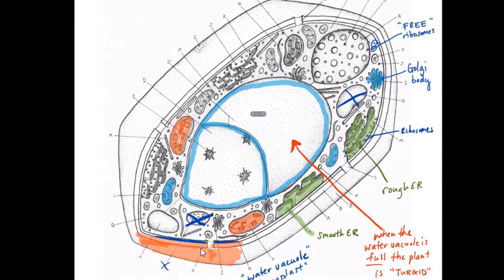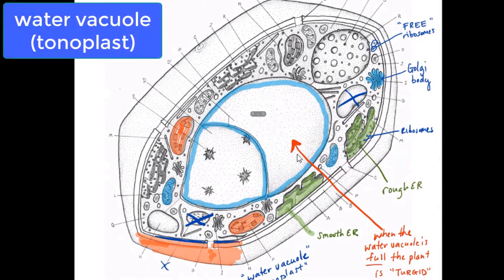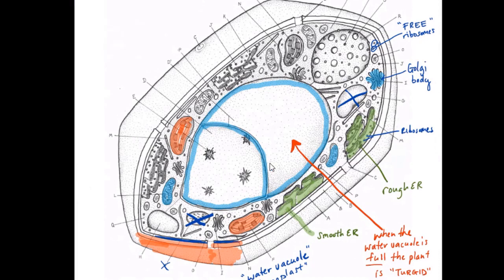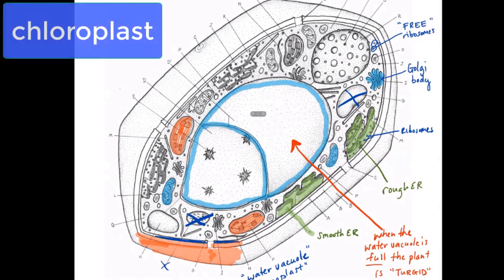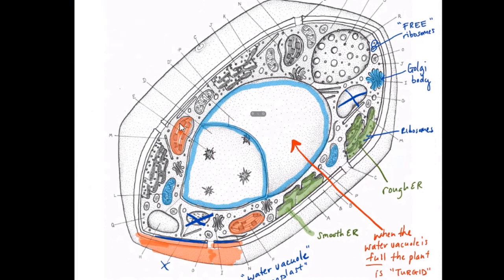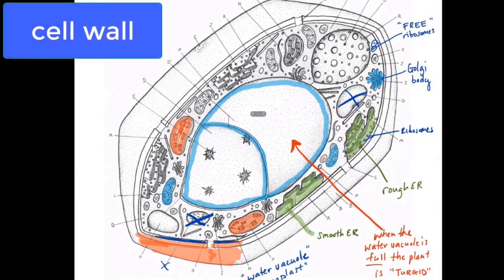So what's unique here? Well, again, water vacuole. You don't have this huge big storage site. It's not just water in there. There's all sorts of things being stored in there. The chloroplast, which is helping to capture sunlight in order to start chemical reactions that's going to give us sugar in the end. And then the cell wall as well, finally, is the unique thing here.